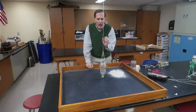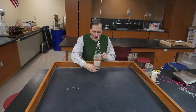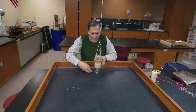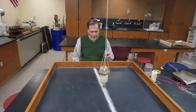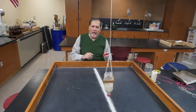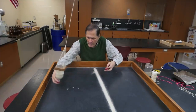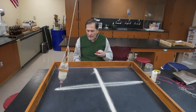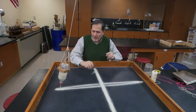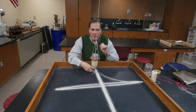In this first instance, I simply want to use a single string and attach it up to the ceiling. All right, now let's take a look at the movement of this pendulum along a single axis. If we were to time it, it takes about 2.5 seconds for it to move along this single axis. Now, if we were to move in the opposite direction, it still has a period of about the same amount of time. So, it doesn't matter whether it's moving this way or this way, it takes the same amount of time for it to complete one oscillation.